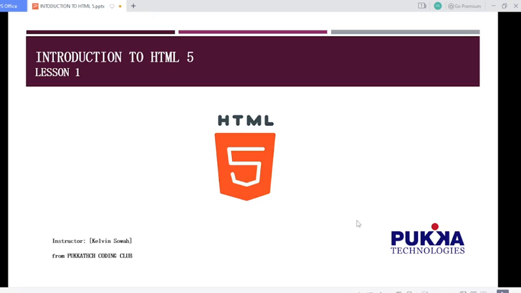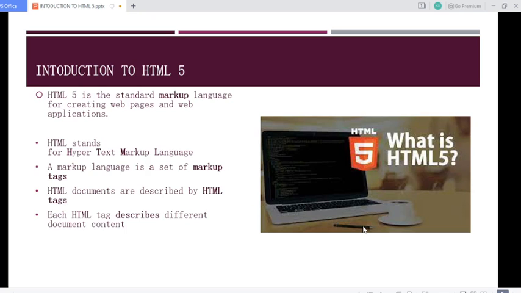HTML, as we know, is hypertext markup language. So you go to the internet and you visit web pages. Almost all the web pages on the internet today were built with this language called HTML, hypertext markup language. And that's what we'll be learning today, how we'll be able to build our own websites with HTML.